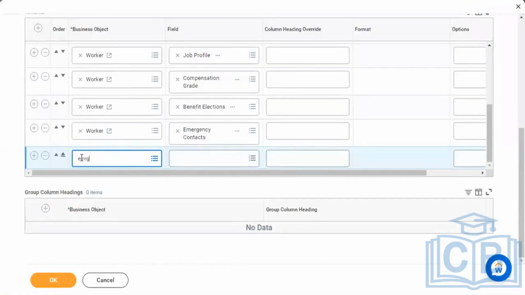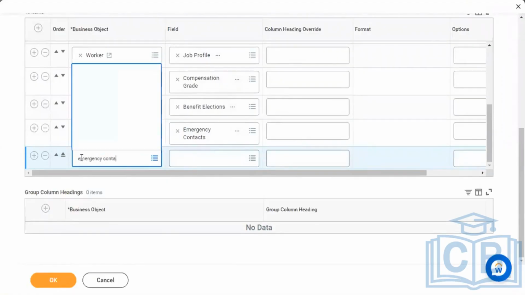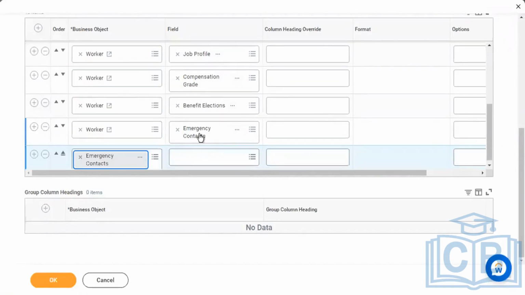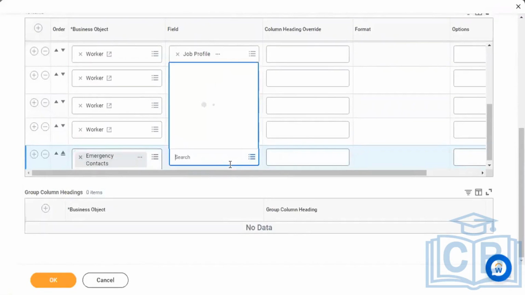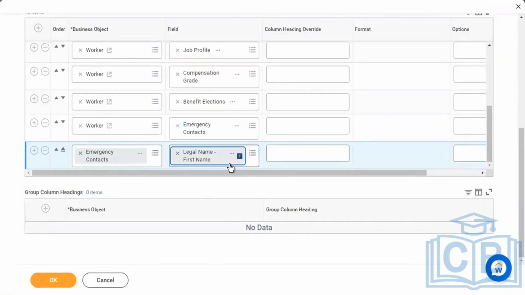Now, let's say I want to pull specific information from that emergency contact of that worker. What I'll do is use this field as an object. And let's say I pick up the first name, just for an example.